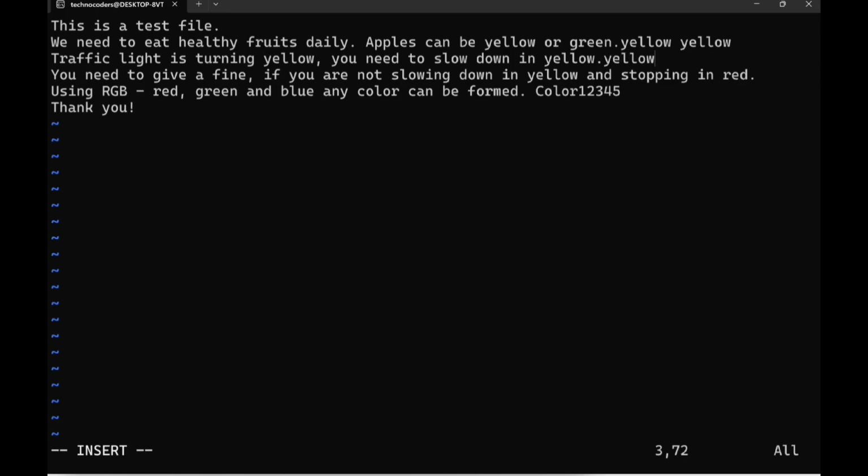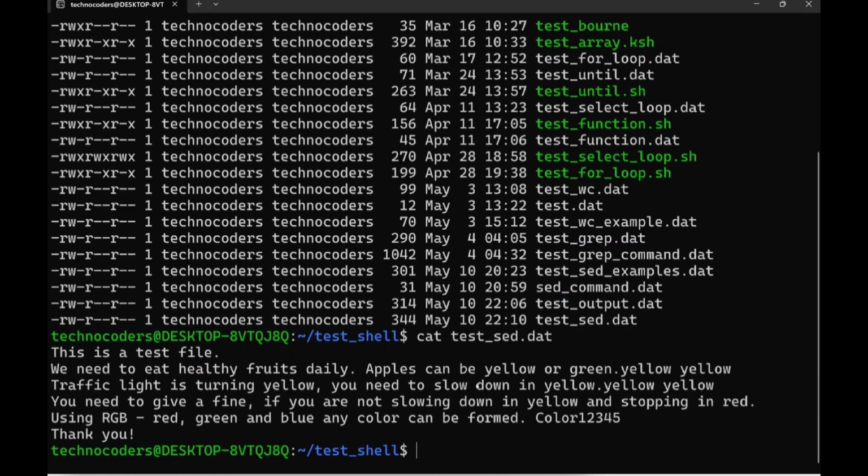Just to show the example. So 2, one more time. I'm just opening the file. Here yellow is repeated thrice, 1, 2, 3. If I run this particular command, it is going to replace yellow with green starting from the second occurrence. So here it will not do anything to the first yellow, but it will replace the second. And because I am saying global, it will replace the third occurrence also. Because I am saying after 2, whatever you have, just replace it.